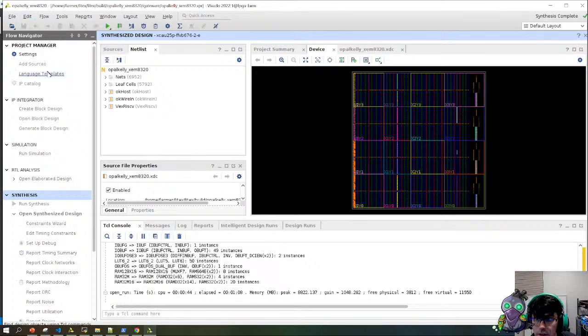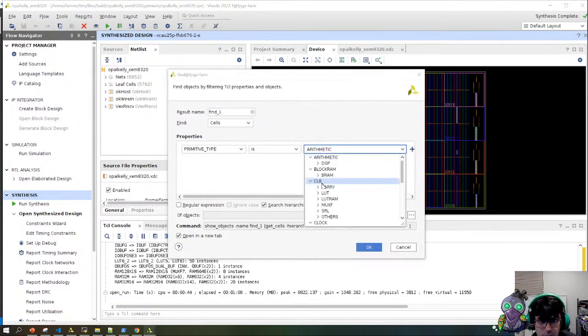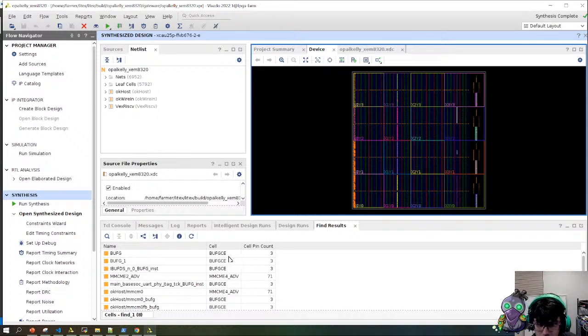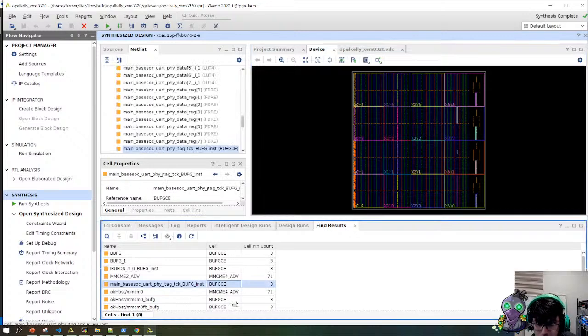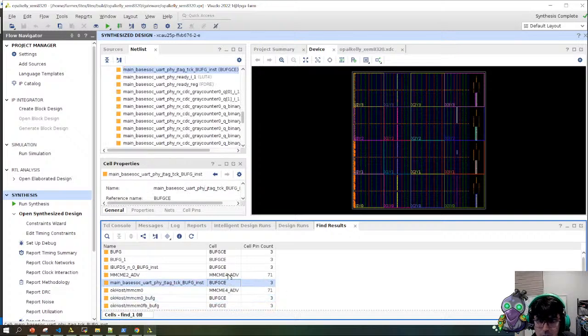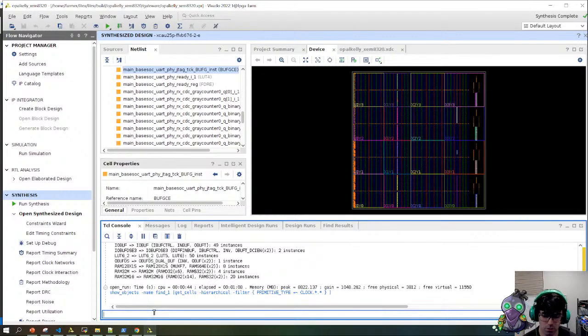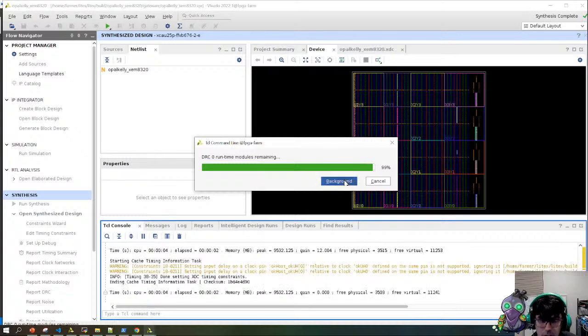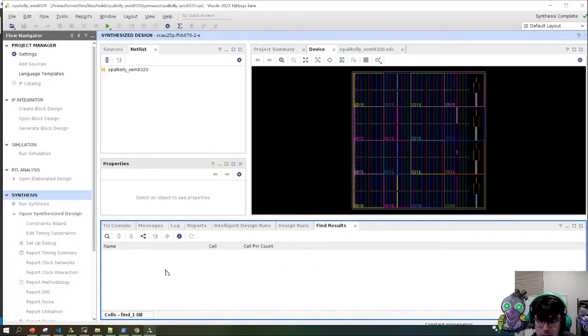Edit, find all instances. So let's do opt design. Fine.